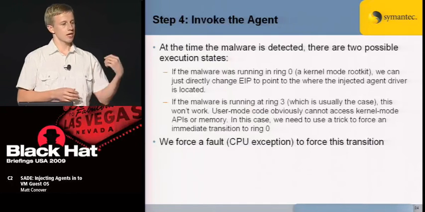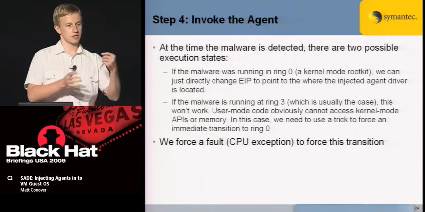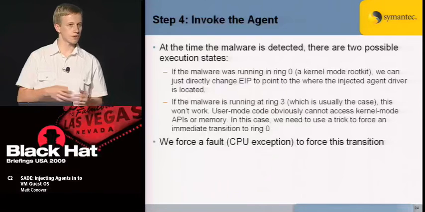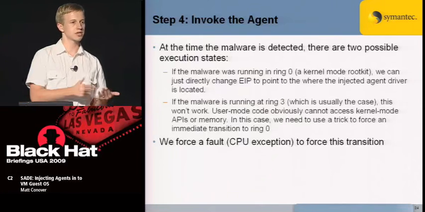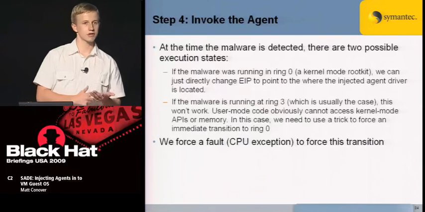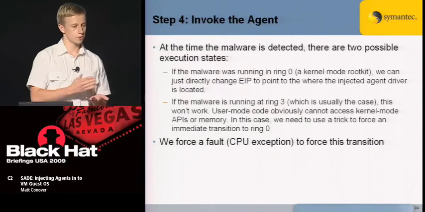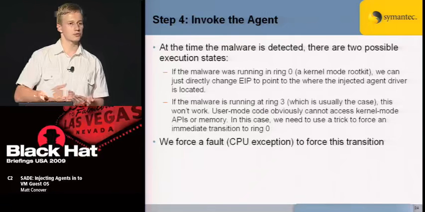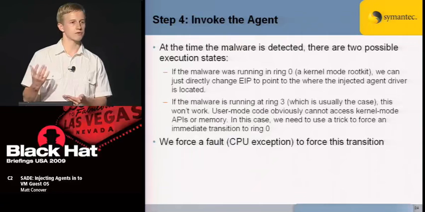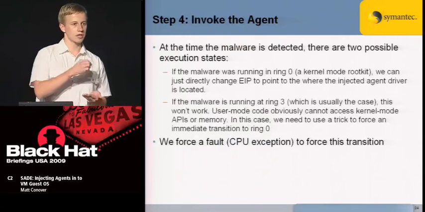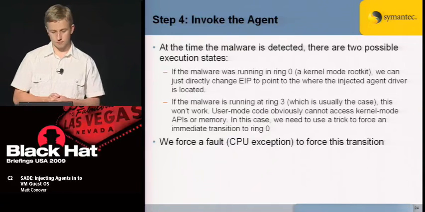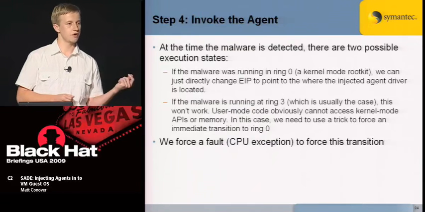Okay, so now, if this is running at ring 0, we have a simple task. We can simply change EIP to point to our agent's memory if we're already in ring 0. But in most cases, we're in ring 3, and we want to synchronously call our agent. So synchronous is the keyword here because we are detecting the malware just before it runs. So at this point, it hasn't had a chance to do something malicious, but if we let it continue running, it would be some kind of delayed event where we later react to the malware. We want to synchronously interrupt the malware flow and go directly to the agent before any of those instructions have a chance to run. So the way we will do that is by forcing a CPU fault, which we specially catch.